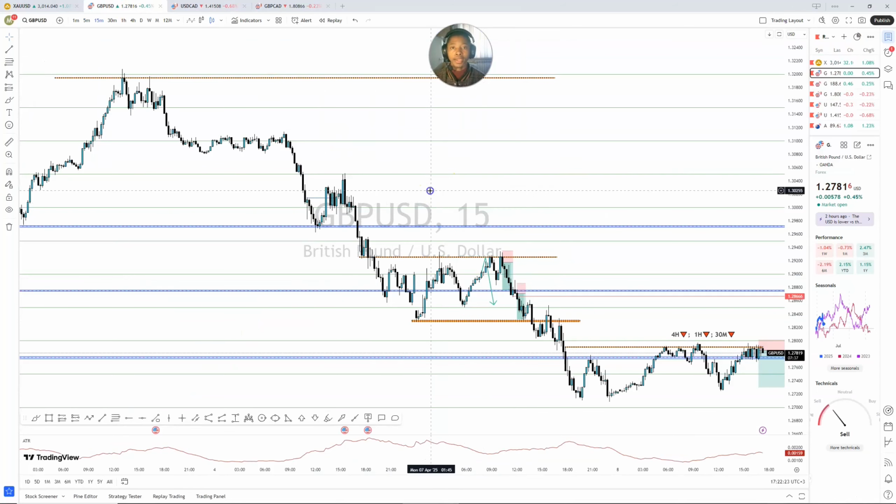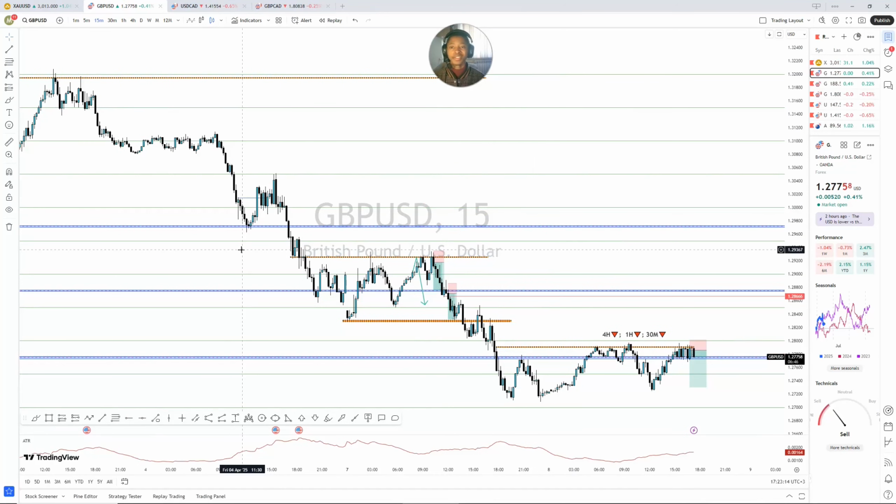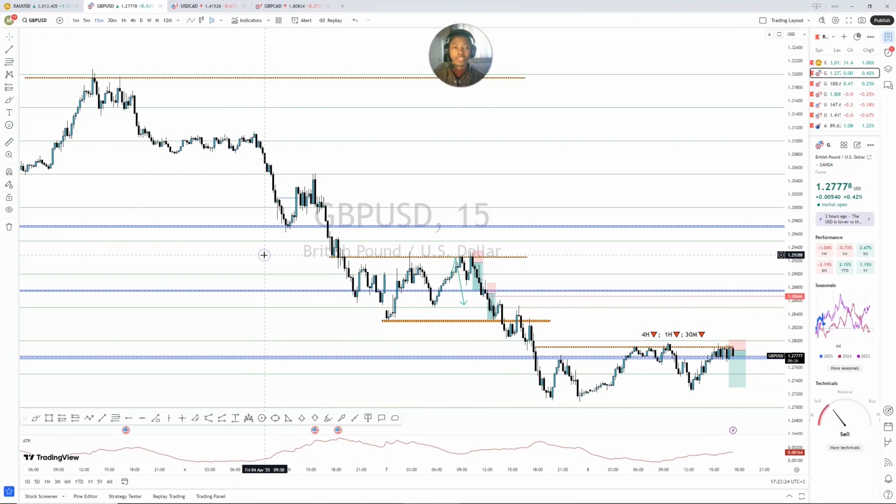Today I took a sell position on GBP USD. On GBP USD we are in a downtrend. I don't want to oppose the trend. As you can see, this doesn't even need a professional to show you that this graph right now is in a downtrend, right? So on seeing my trade, I like to enter at all my optimum trading zones.